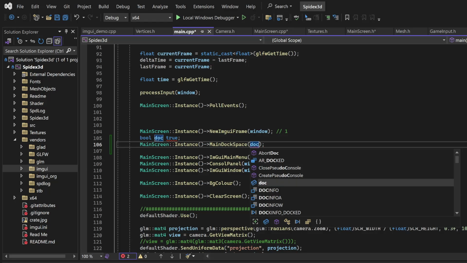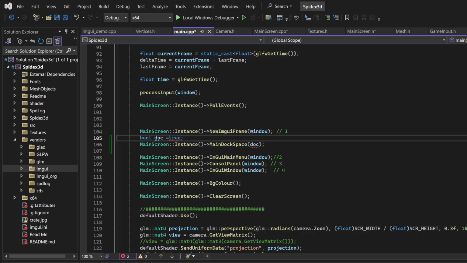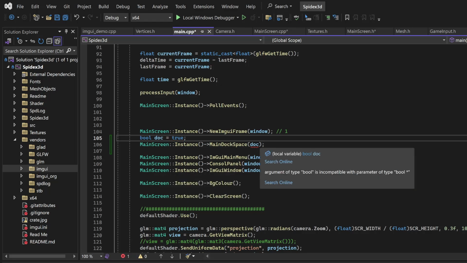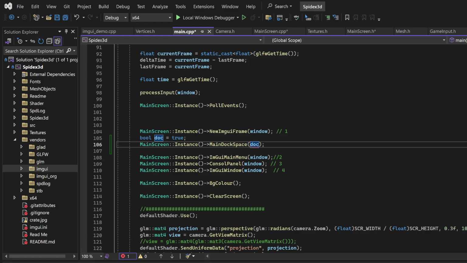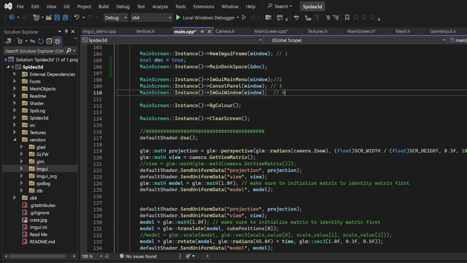Oh, I see what I've done. I'm just looking at that thing. Why has that got a red squiggly? It's because we need one of them. Have one of them, it should be okay. And that wants a reference there, so that has to have that.